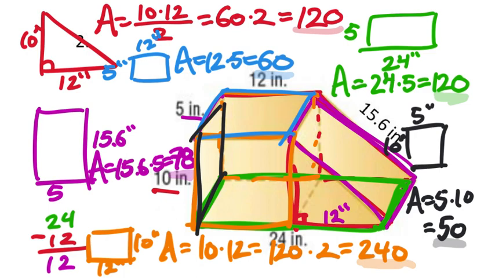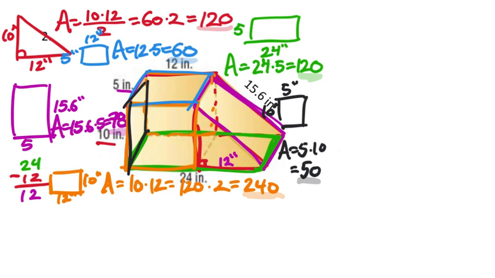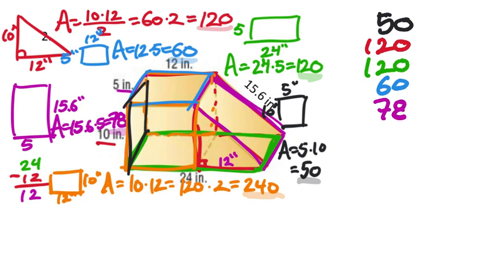Boom, there we go. So we got, what is that, 6 different values, I think? Maybe 7. But we need to add all of those surfaces together. So I'll start with the 50 in black that I got right there, the 120 in red, the 120 in green. I got the 60 in blue. Not doing these in any particular order. I got a purple 78. And I got an orange at 240 right there. Hey, I just want to double check and make sure I didn't miss anything. 1, 2, 3, 4, 5, 6 values. 6 values. There we go.